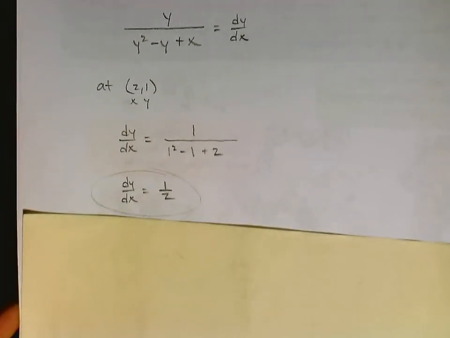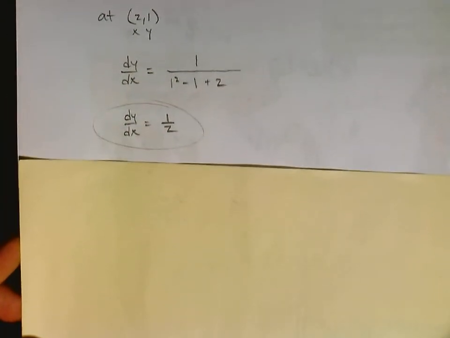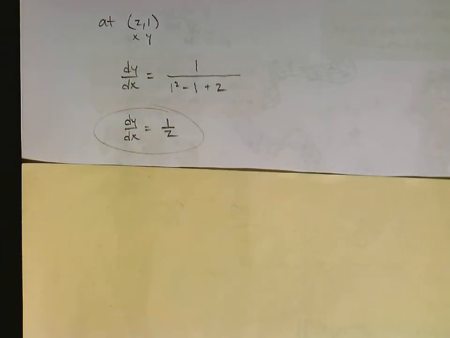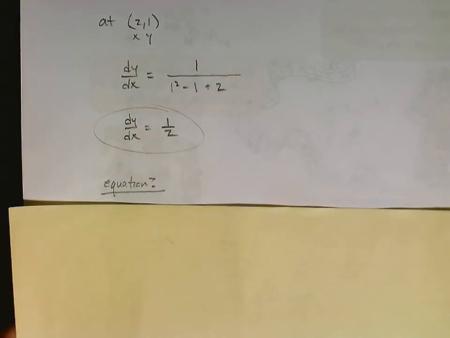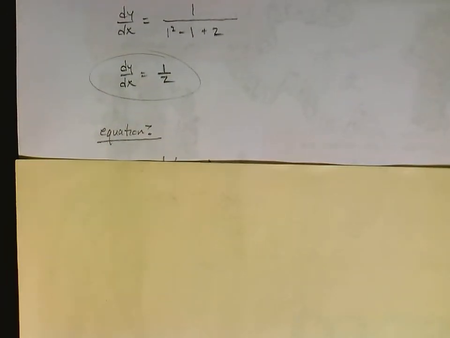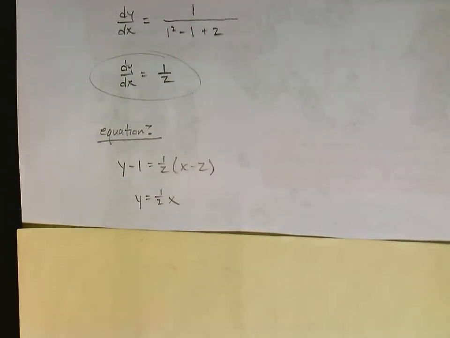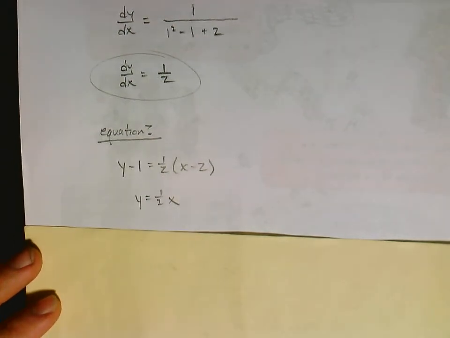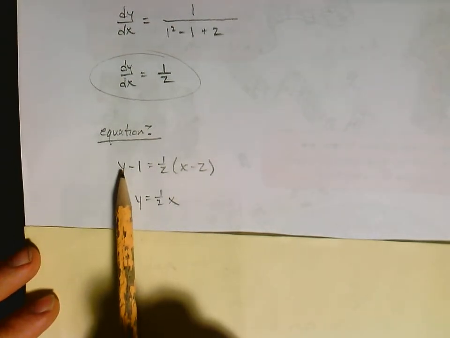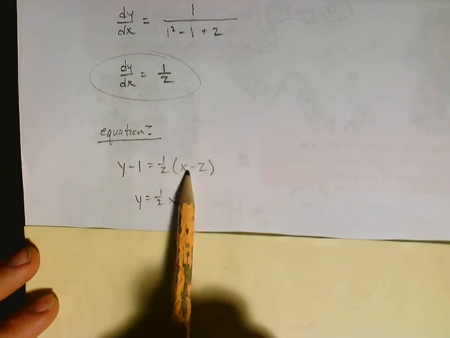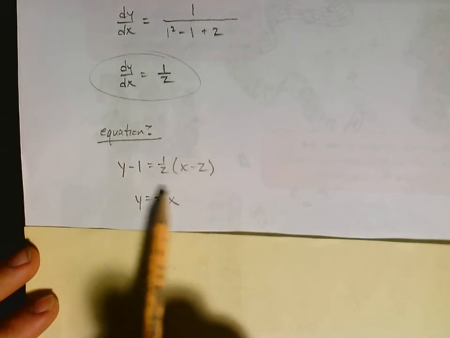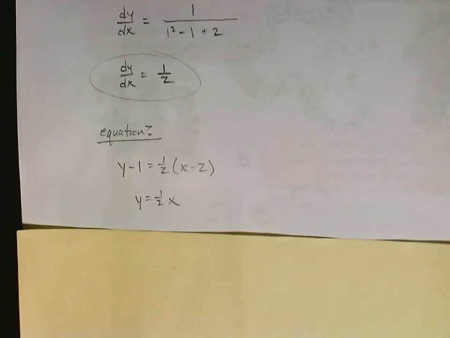Actually, I look back, all they wanted was the slope of the tangent line. So there we have it. There's the slope of the tangent line. Well, we've come this far. Let's get the equation of the tangent line, and I couldn't resist. I went ahead and did that as well, even though it's not what they're asking for. There it is. We've got the slope, and really at this point it's just the same as what we're used to, right? It goes through the point (2, 1). So we can say y minus 1 equals 1/2 times x minus 2. Simplify that, and it actually works out to just y equals 1/2 x. There you go.